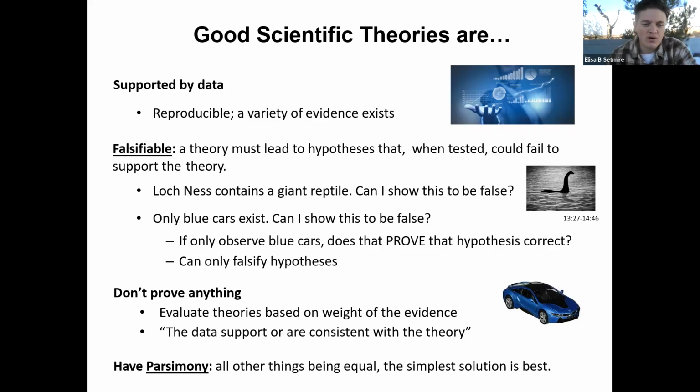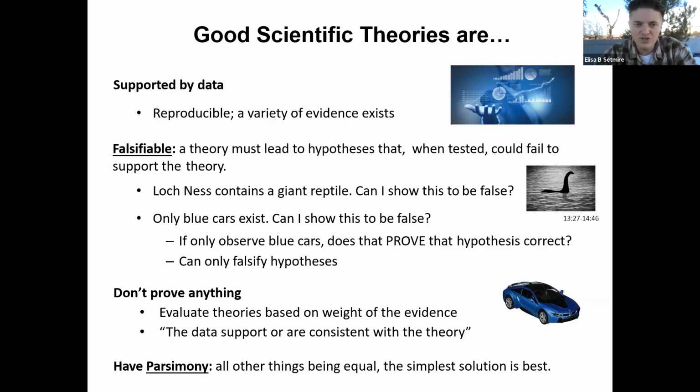The data either support or are consistent with the theory. It's very difficult, if not impossible, to prove something beyond a shadow of a doubt to be true. We also want something to have parsimony. Good scientific theories, with all other things being equal, in general, the simplest solution is often the best. So we want to try and keep things simple.